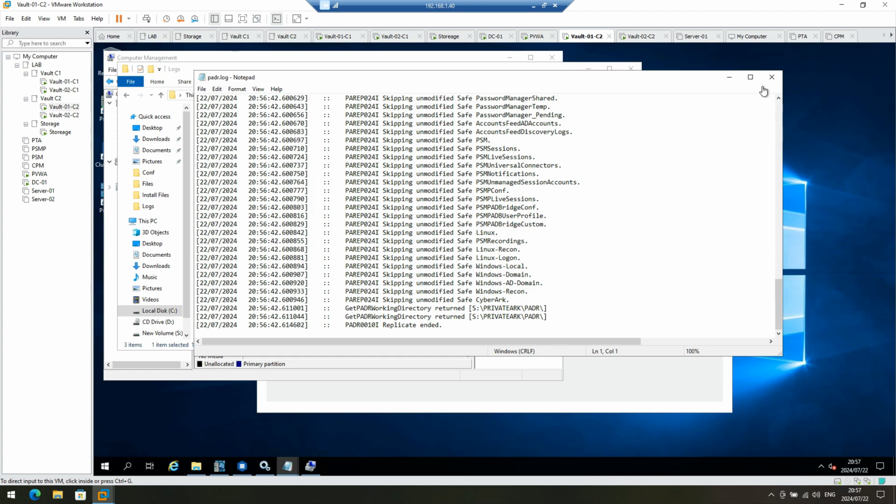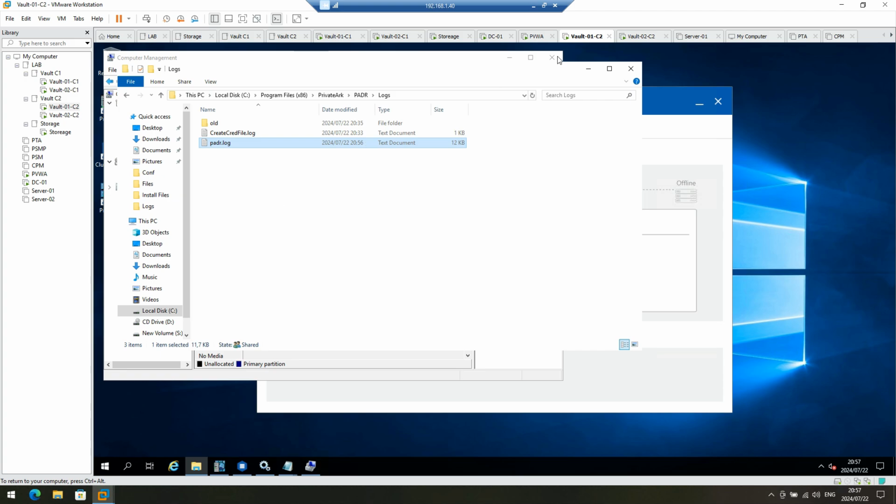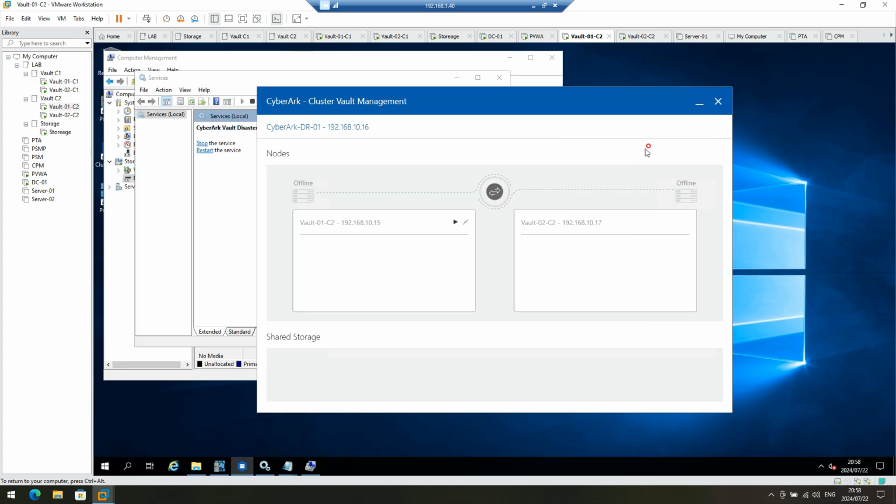Okay, so that's how we get our cluster running and replication running. So basically the same way you install a cluster on both servers. Do it for cluster 1 and 2, and you get the second cluster running, and you get your application running from cluster 1 to your second cluster. Okay, and that's it.